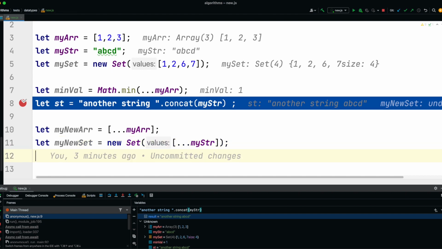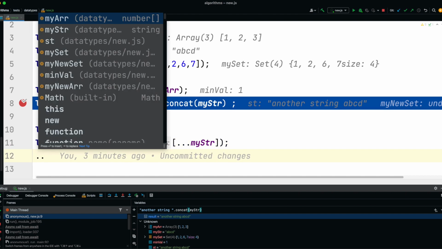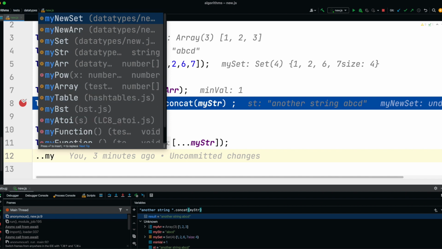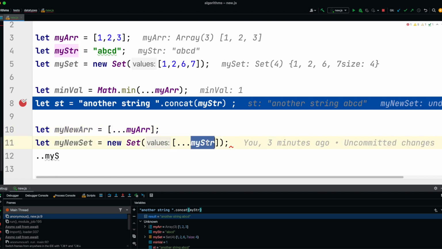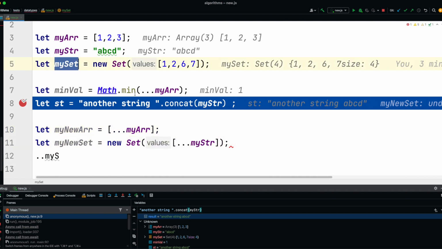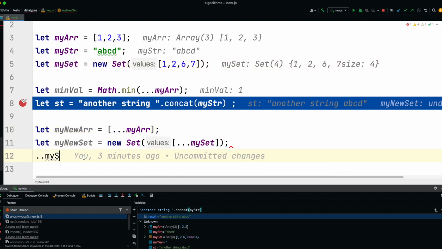Let me try to do it again. So if I want to use the spread operator on the set, sorry, this should be my set, right? If I want to use the spread operator standalone to assign to a variable, it will not work.